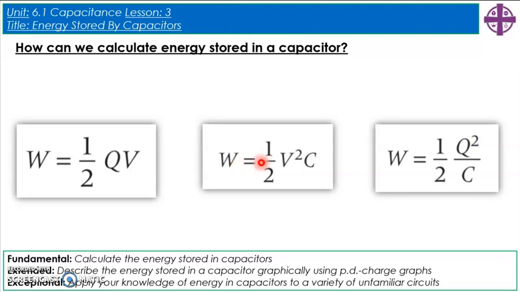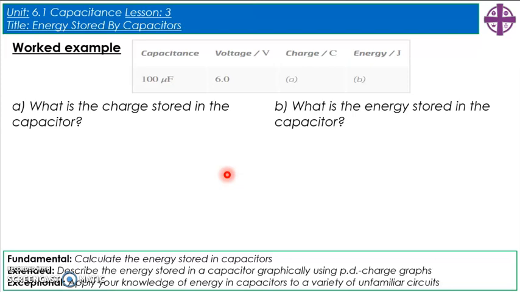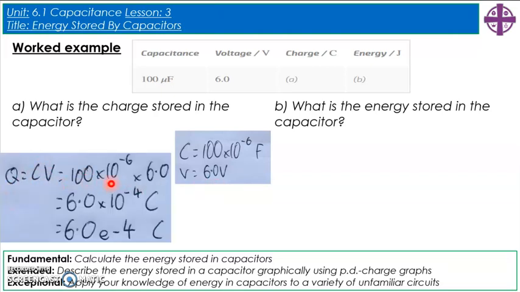Let's have a go at a question with this. This is the first question in the Isaac Physics board. Here we've got a capacitor with capacitance 100 microfarads. It's got a voltage of 6 volts. We have to work out the charge stored in the capacitor. So the variables I know are the capacitance and the voltage. And then using the capacitance equation, I plug in my numbers and I get a charge of 6.0 times 10 to the minus 4 coulombs. To do times 10 to the power of in Isaac Physics, you can just use an E. So you would write that in.